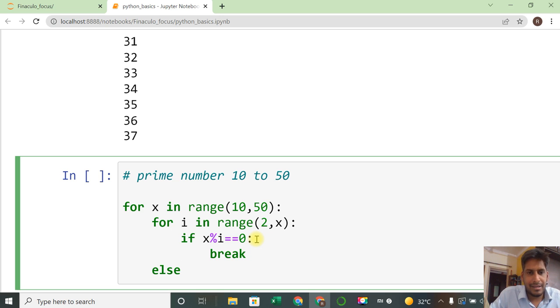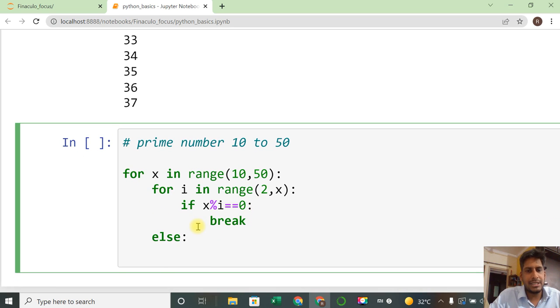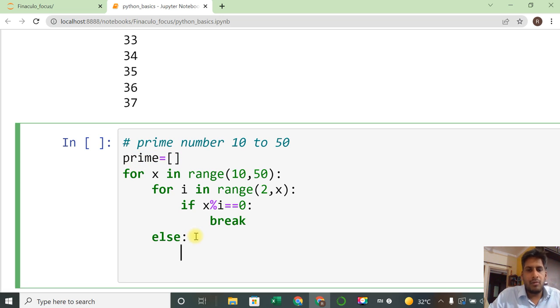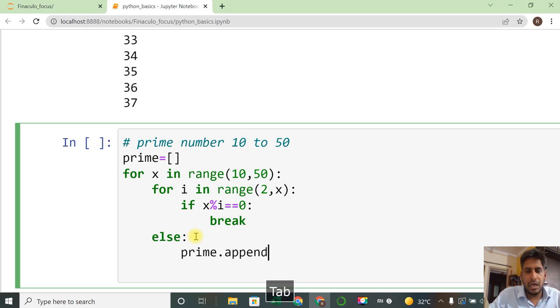Once I am done with all this and come out from the loop, I define one empty list called prime. What I will do is append x with prime.append(x).